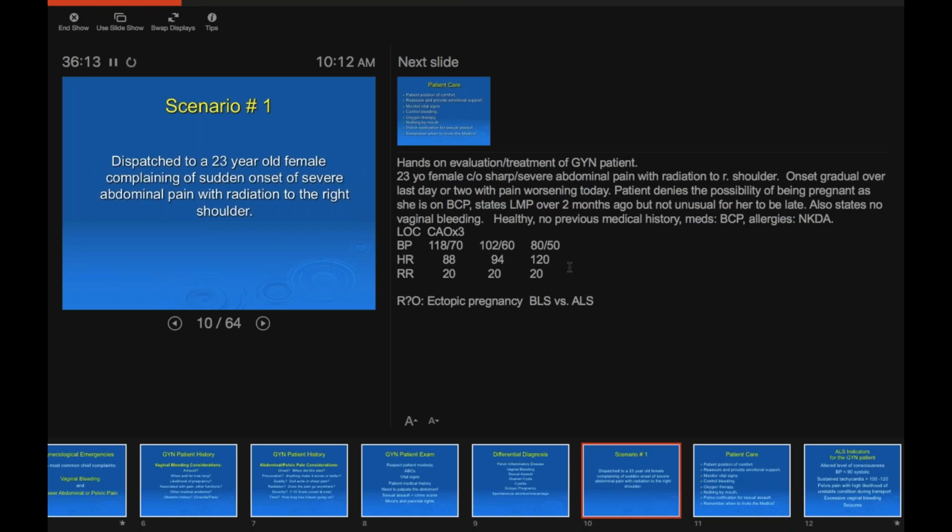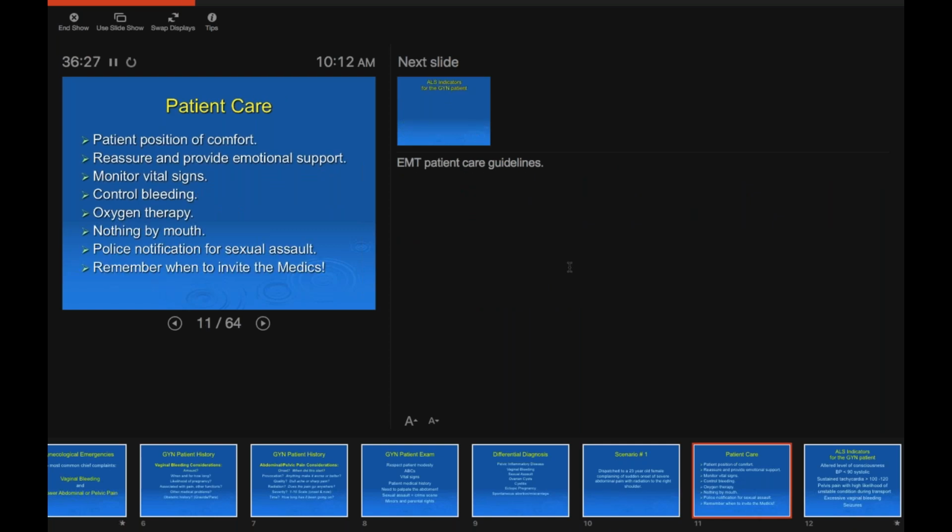Here's our scenario number one. What's our working diagnosis? Ectopic pregnancy. Okay. I don't like that her pressure's dropping. It could be appendicitis, depending on where it is, in a female during childbearing years. But it could be a medical problem as well, cardiac. Very well could be. One of the questions that Jim had, I don't know if you heard him or not, was what would give you the idea that it's ectopic pregnancy?